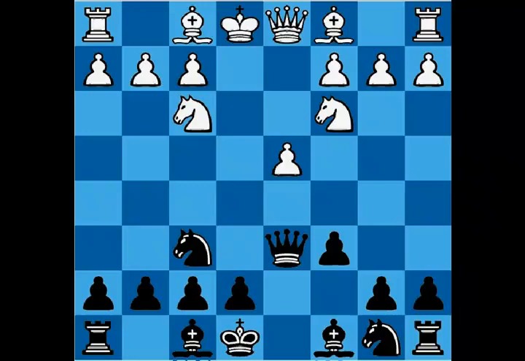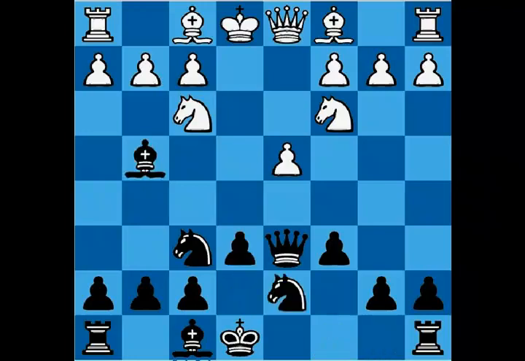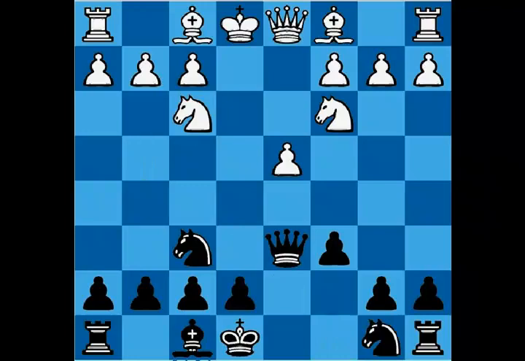Number one idea is to develop the light-square bishop to g4. It's really not so easy for White to stop this plan. So bishop g4, e6, and knight bd7. And why is that such a good thing? Once the knight on f3 is pinned, e6, knight bd7, and we are basically done with the opening stage. There are no weaknesses, and this position could be easily played on the club level or on a grandmaster level.